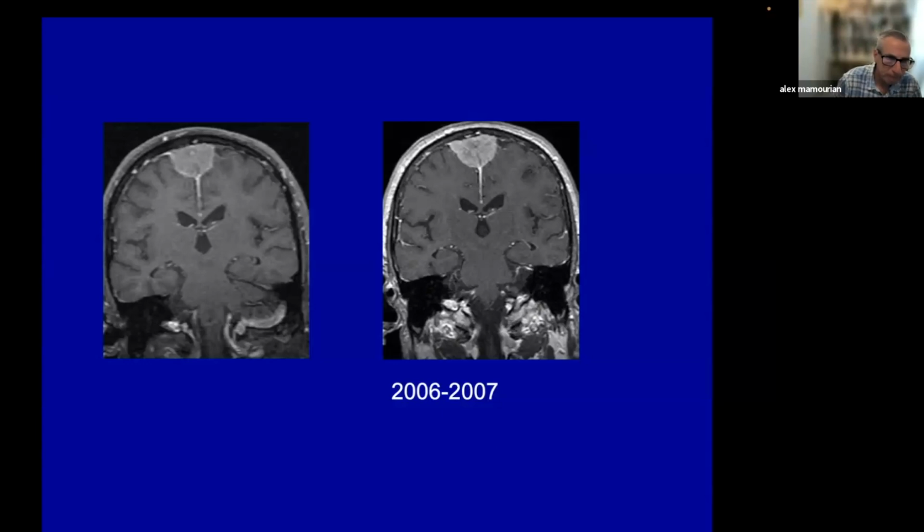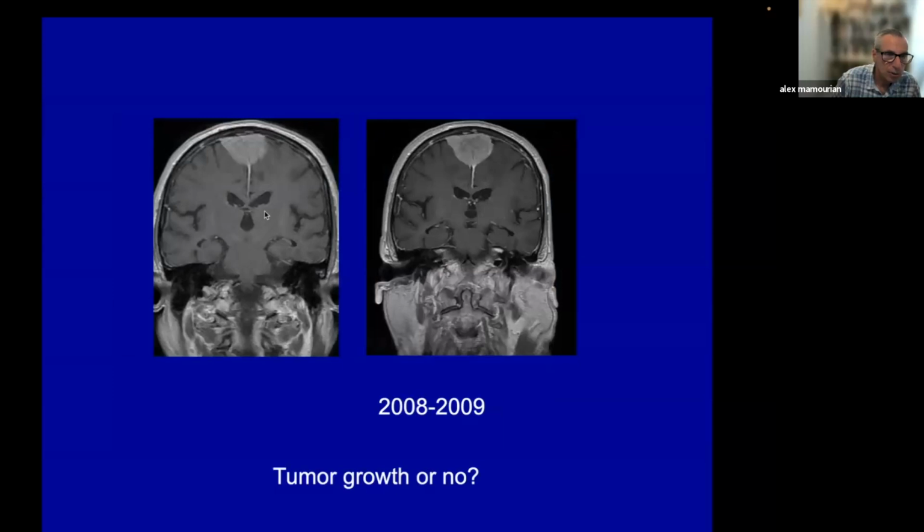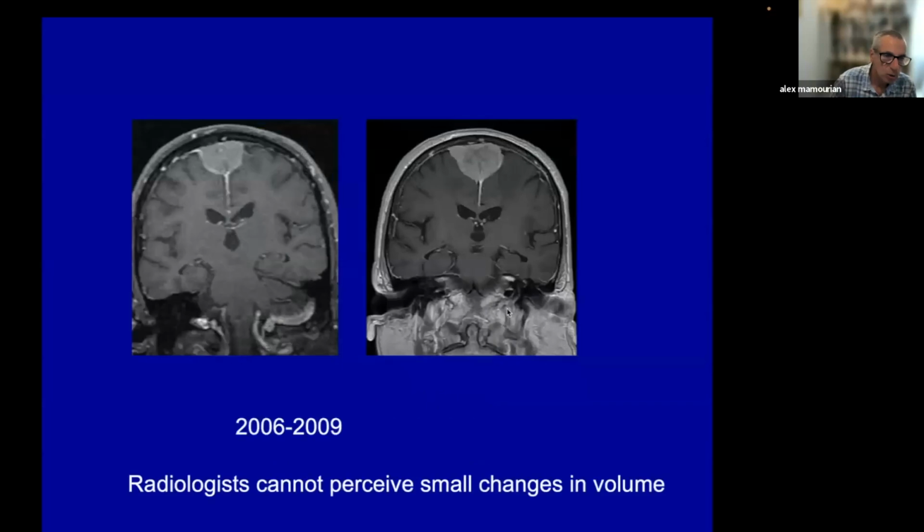Here you can see this lesion in 2006. Here's 2007 to 2008. So again, it doesn't look much different. Here's 2008 to 2009. And I'm showing this case because every follow-up scan was read as no change, no change, no change, no change. Now let's look at 2006 to 2009. Now here, when we look at the earliest scan, we see, yes, there is more volume here. I don't need a 3D rendering to tell me that that tumor has grown over time. So be aware of that pitfall of imaging.